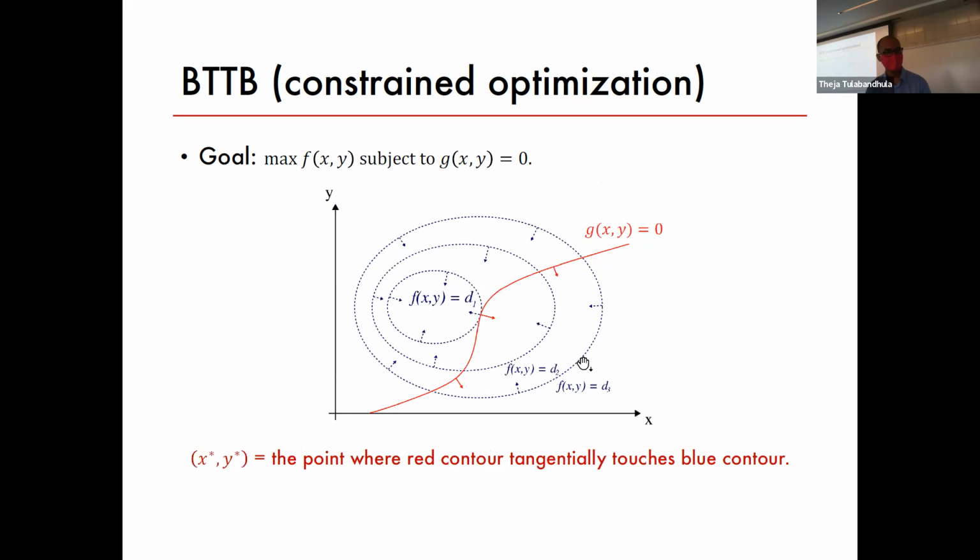Let me show this via the picture, which I should have done with this slide first and the next slide afterwards. So let me recap. If our goal is this, in 2 dimensions it's a little bit deceptive, but at the same time informative. The y decision variable is here and the x decision variable is here. You want to find x comma y that maximizes f, subject to x comma y lying on this curve, the curve where g of x comma y is equal to 0. So you cannot pick x comma y arbitrarily. The x comma y has to be on this red curve.